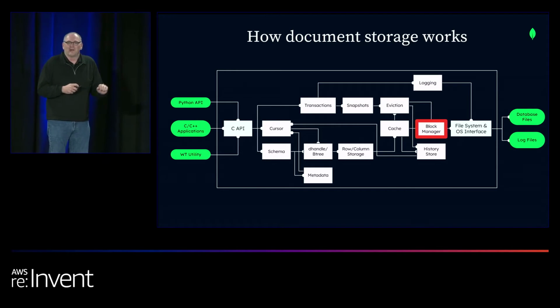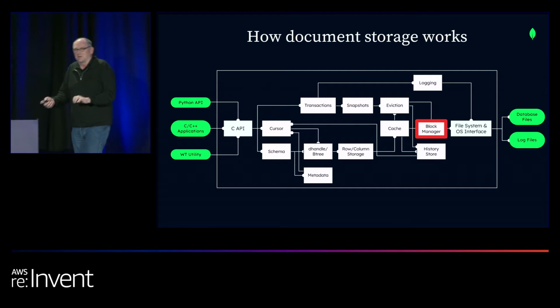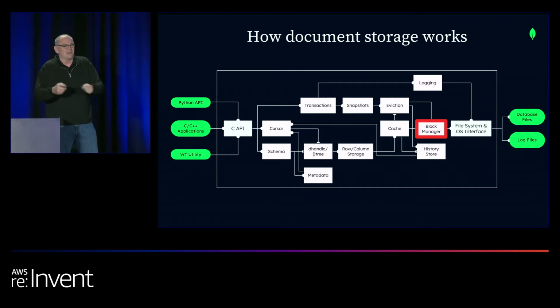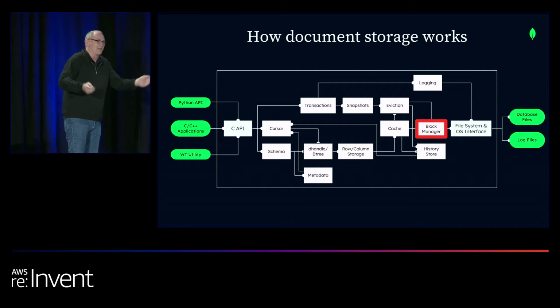So if I have large documents being written to disk, the block manager is going to package those up into consecutive blocks. It's going to write them out to disk. They're going to be very easy to read. Okay, if I have a bunch of small documents being written to disk, they're going to get packaged up together with other small documents if they're smaller than a single block, and they're going to get written to disk with other things that are not related to each other.